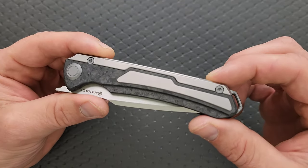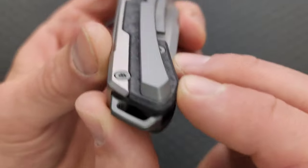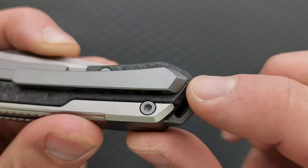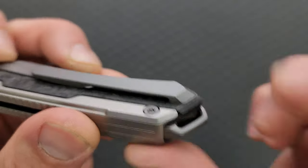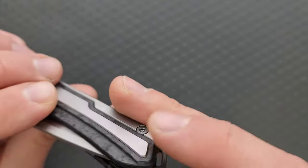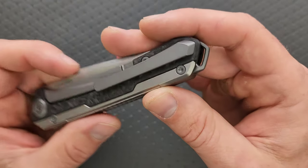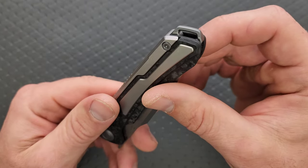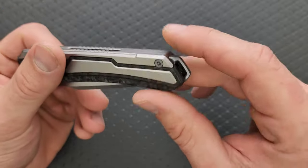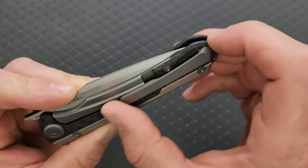Nothing is out of place. Nothing looks sloppy. No sharp edges. Even small details like how they've done the back of the pocket clip — the angle is exactly the same, there's a small flat area, and it transitions right into the next chamfer at the same angle as the pocket clip. Nothing looks out of place. The backspacer — which it technically does have — is finished slightly differently. It's a place for a lanyard if you want that. As much as I always complain about these things, it kind of looks nice on this knife. There's no lefty position for the pocket clip, sorry lefties, but the clip they have on it is really nice — could have been a little bit shorter, but not so bad.